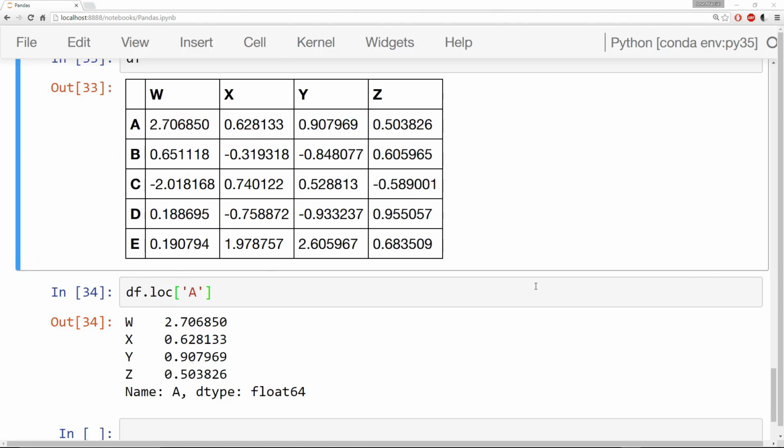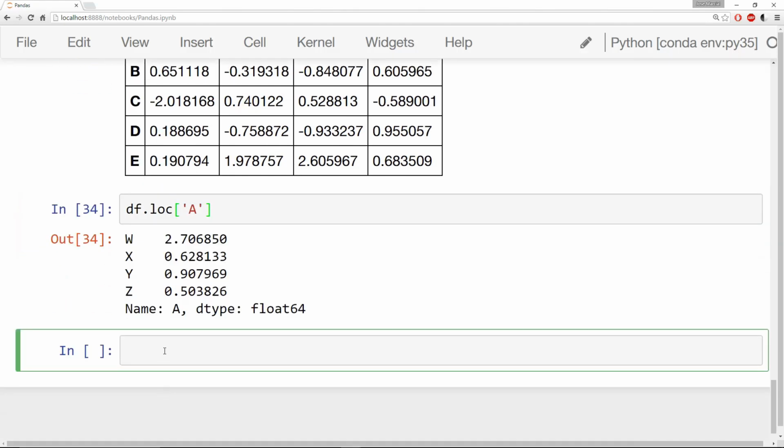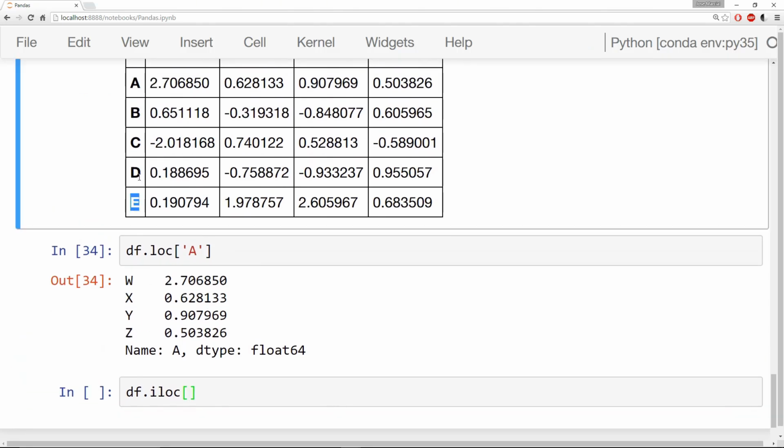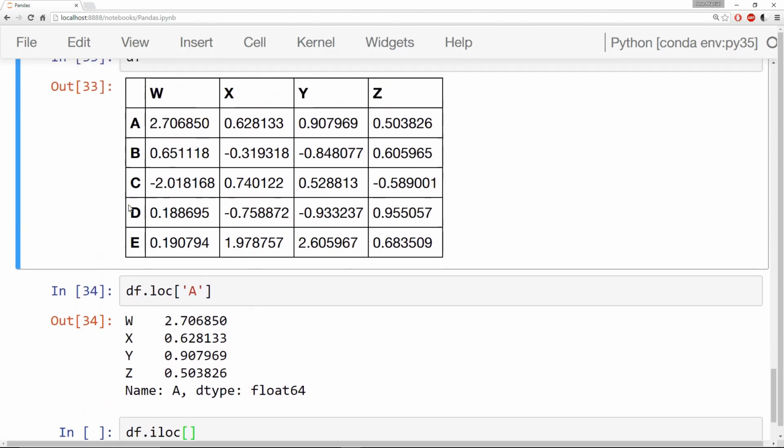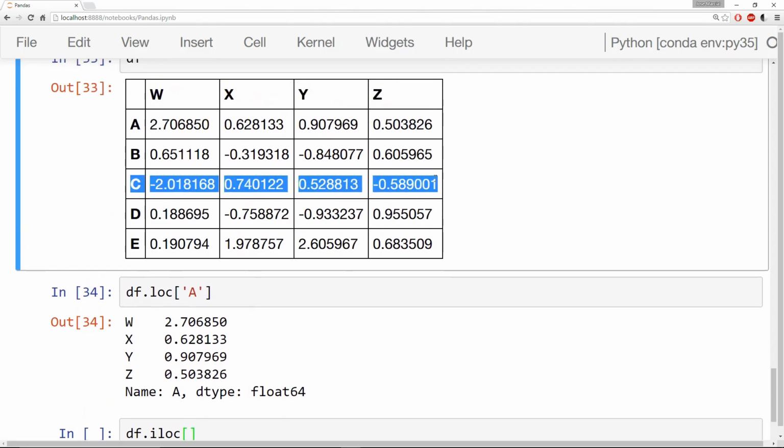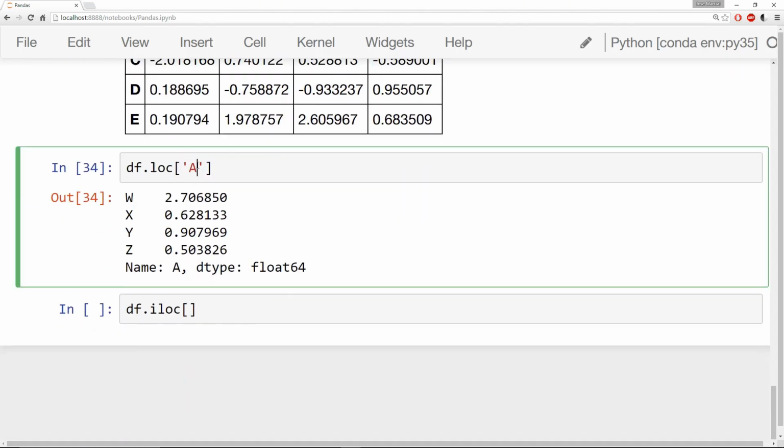Now let's discuss the second way to grab a row, which is based off of index position. I can use df.iloc to actually pass in a numerical index position even if my axes are labeled by strings. For instance, if I want C, that row, I can do that 2 ways.